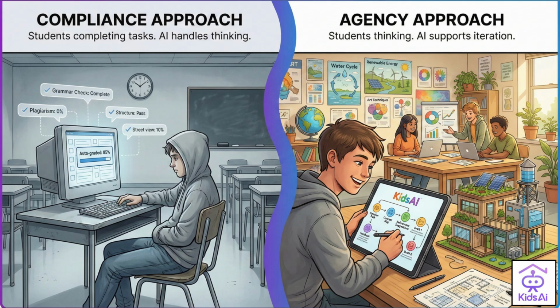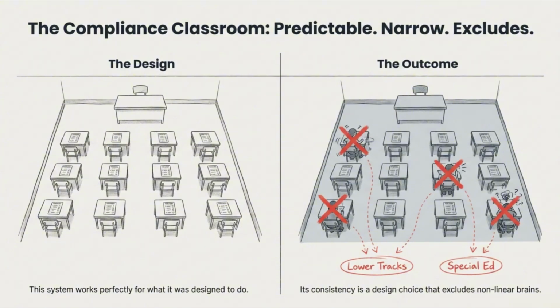John Hattie noted in Visible Learning 2009, updated in 2015, that the most effective teaching doesn't hide learning. It makes thinking visible so students can think about their thinking, which is metacognition. He found that feedback loops, where students see their own thinking process, have the highest impact on learning. The compliance model hides the thinking, the agency model exposes it. Design shows and outcome proves. This isn't an accident. This design creates this outcome.